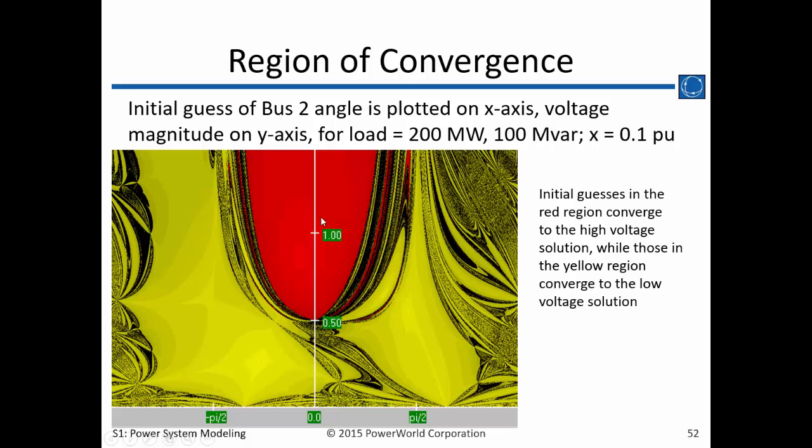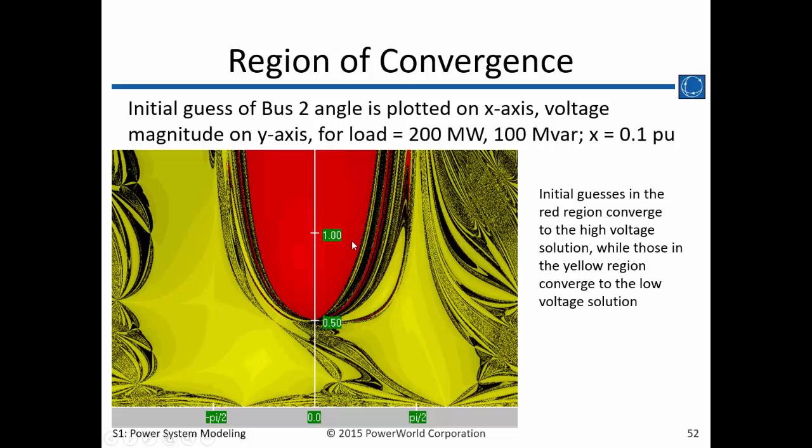So this is just a kind of a neat little example showing you how Newton-Raphson works well if you give it a starting value that is at least somewhere near what the actual solution should be. But as you get further away from what your actual solution is, the greater your chance of reaching a different or low voltage or another minima somewhere else solution not near where you really want to be, or you might diverge altogether and get no solution.